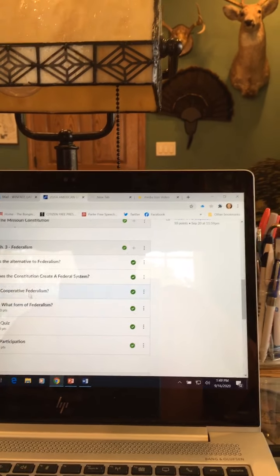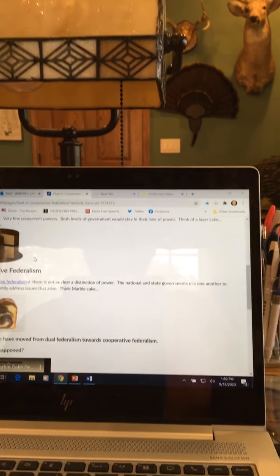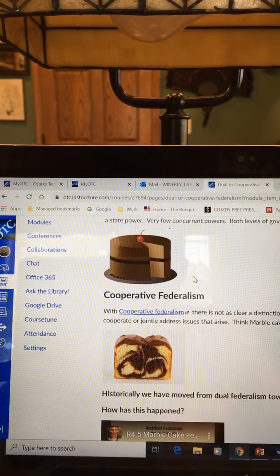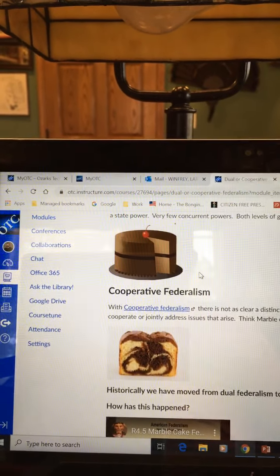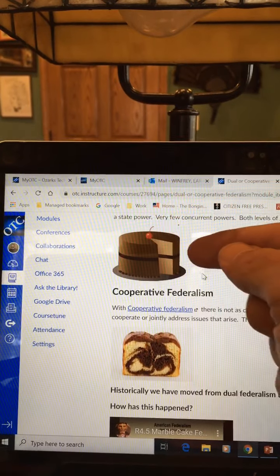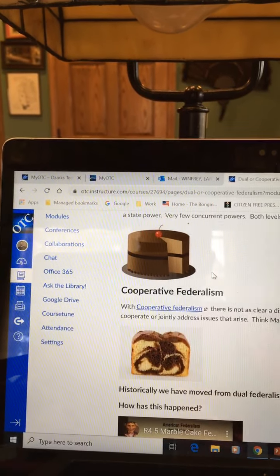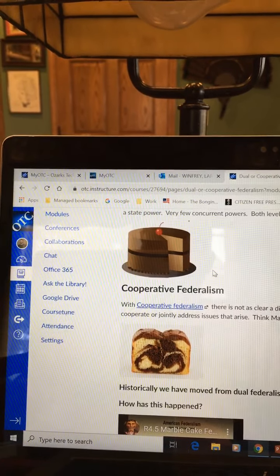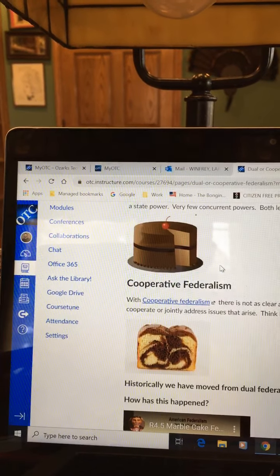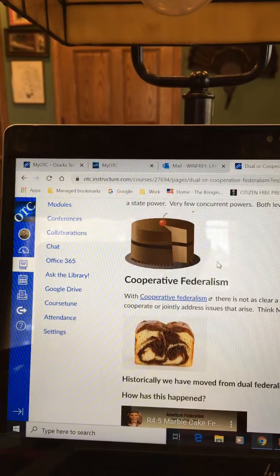I want to show you, if you go to Canvas, and this week we're talking about federalism, and if you slide down, you see the layer cake there. The layer cake is a good pictorial way of understanding dual federalism. You have this upper layer, that would be the authority or powers of the federal government, and then you have this lower layer, which would be the powers of the state governments. And then you have this yummy, delicious, gooey middle layer right there that separates the two layers. Think of that as concurrent powers, the powers that both governments share, like the power to tax and the police power. So that's dual federalism. There's distinct layers, and for the first 100+ years of our nation, we operated under a strict dual federalism type of government.